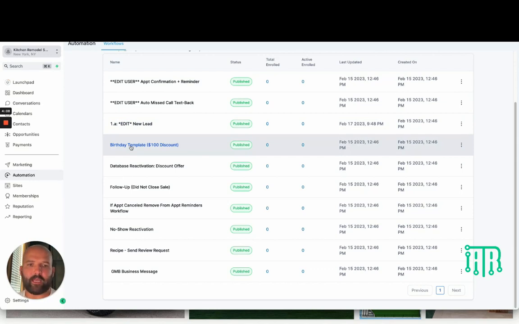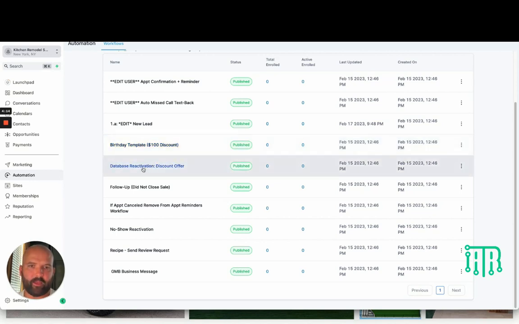Reach out, give them a discount for future service, or give them a referral bonus for anyone that they send your way. Database reactivation, you're going to go ahead and reach out and reactivate all of your past clients to come in and give their kitchen a refresh, or maybe cross-sell like a bathroom remodel or something.